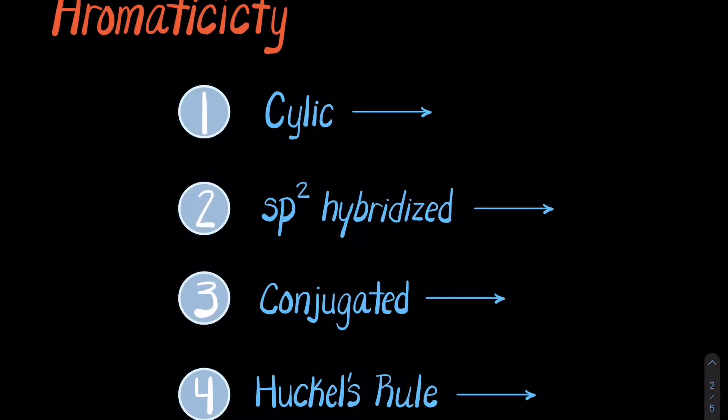Before we get into the actual chemistry of benzene and other aromatic compounds, I just want to give you a light history lesson. Aromatic hydrocarbons, the simplest of them, come from two main sources: coal and petroleum. Coal requires an enormous amount of heat to break down into coal tar, which then can yield benzene-like rings.